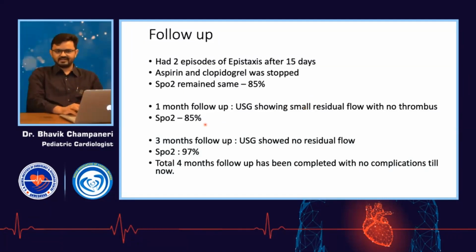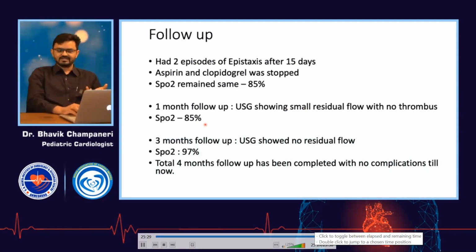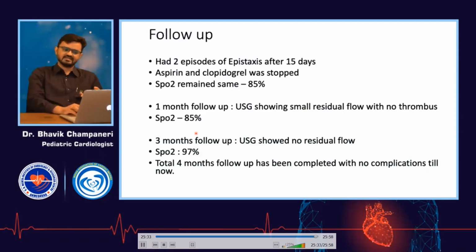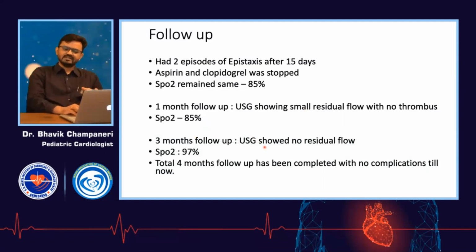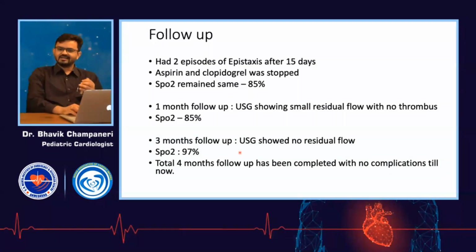So we were slightly concerned whether we have done the right thing or not. There is a residual flow. What will we be doing? What if saturation doesn't happen, and if this residual flow persists? But luckily on 3-month follow-up, this same device totally blocked. There was no residual flow, and luckily the child's saturation improved to 97%, and we were happy seeing this saturation.